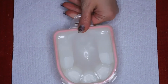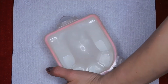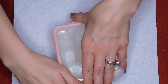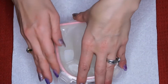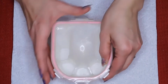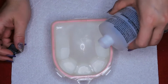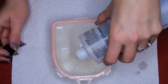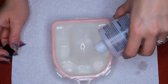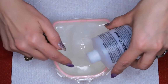The container on the bottom, I usually use the microwave to heat mine up for like 30 seconds to a minute. What it does is the water in the bottom and steam cause the acetone that you're putting in it to get warm and hot, so that it soaks off the dip powder faster. These things are so handy and so easy to clean. You just wipe it off and wash it out with warm soapy water and you're done. You're just going to fill it up right about there.